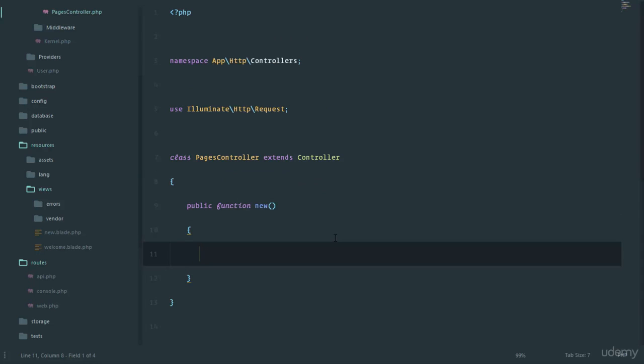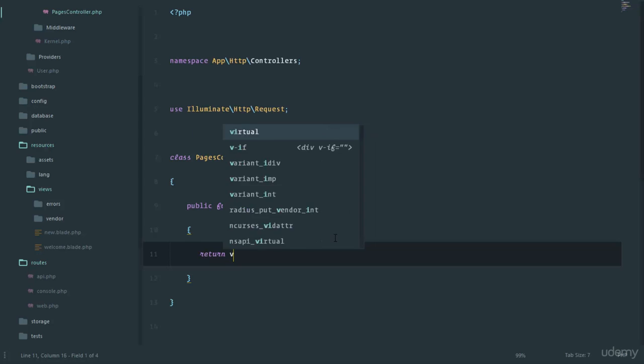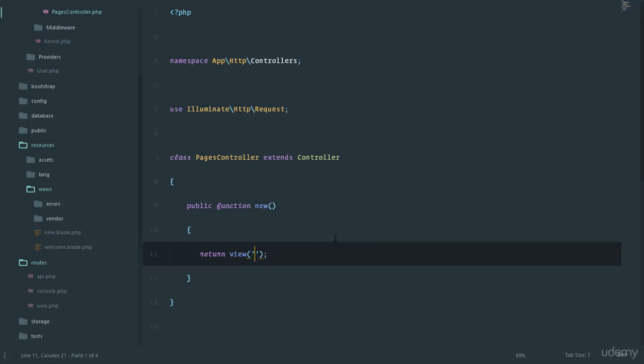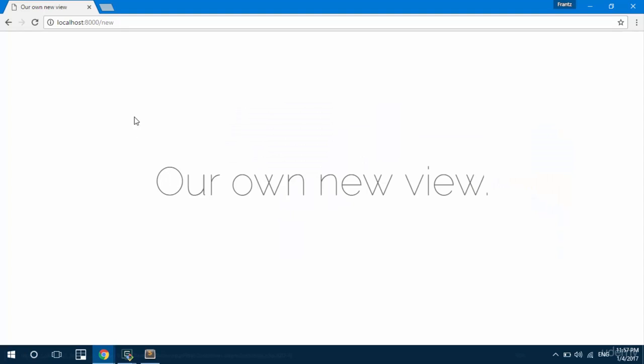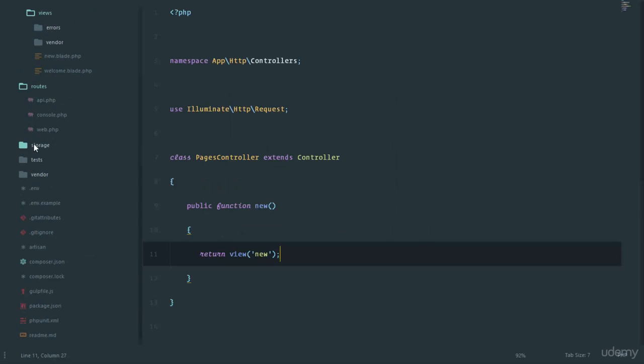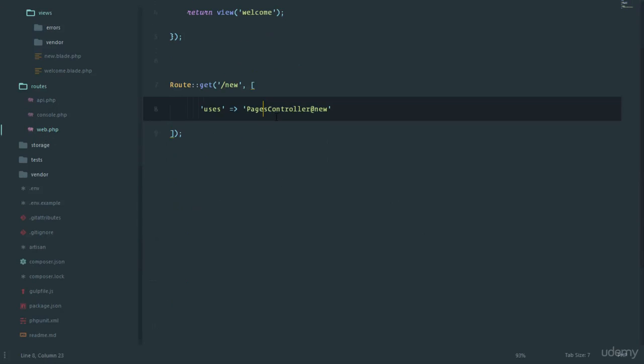And remember, we can do whatever we want to do. We can fetch data from the database, we can arrange data, or we can broadcast or do whatever we want to do right here in our controllers. But for now, we're just going to do exactly what we did in our routes file. So we'll just return a view, and we're going to return exactly the same view that we created. So right here, new.blade.php. Okay, so right there, we're returning a view new. So if we head over to our browser and we refresh, we should have exactly the same thing, because we've just shifted responsibility from our router to our controller.